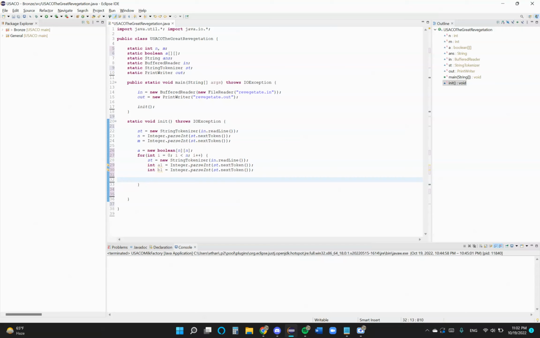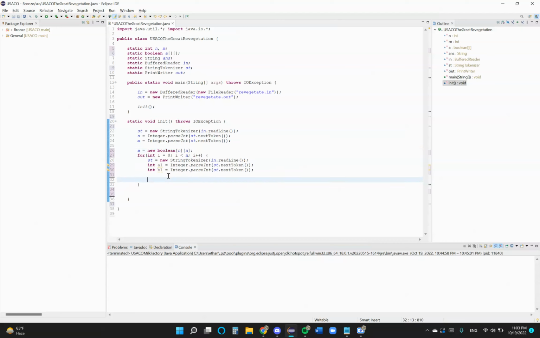And then we're going to have to use these values to put each of the grass types in the two-dimensional array. So let's say that we put a value at 1, 1 inside of the Boolean array.